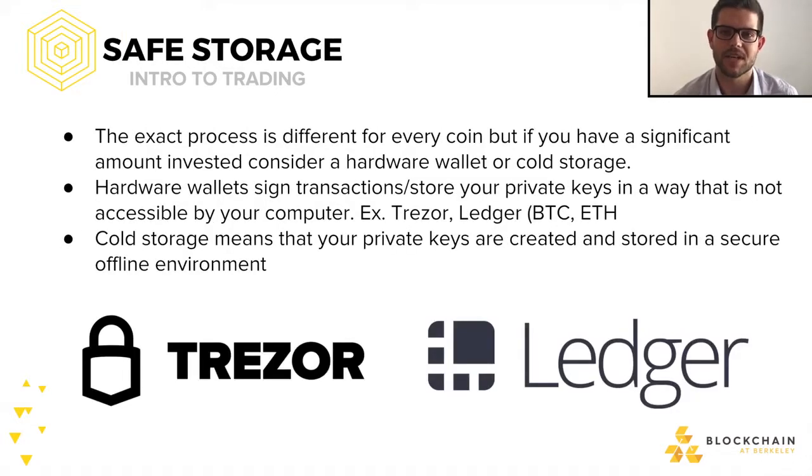So I'm going to briefly cover safe storage practices because it goes hand in hand with the security that I talked about. The exact process is different for every coin. Some coins have very similar storage practices and wallet setups that you can use. A few examples are Ethereum, and on top of that there are ERC20 tokens, which have been a lot of the most recent ICOs. You can actually store those on the same Ethereum address as you store your Ethereum. I will get more in depth on what all that means, and the different kinds of tokens, in the advanced class. It's just not really relevant to cover here.